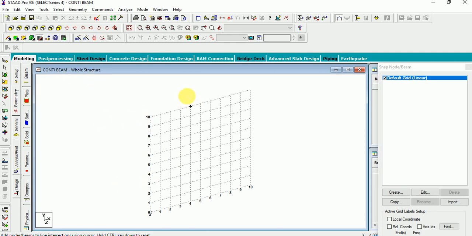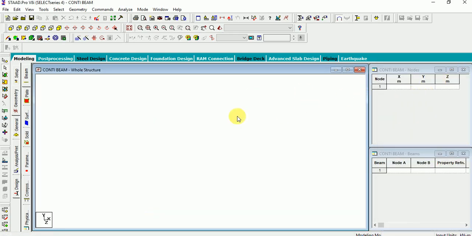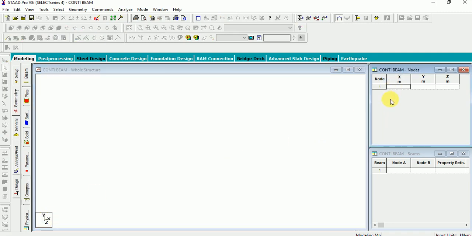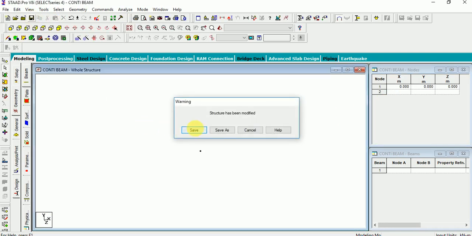We can either model by using this grid system or node system, or directly we can import an AutoCAD file to our StatPro software. So in this session we will prepare by using nodes. So I will close this grid system. To start with a new model, our model should start from 0, 0, 0. So this is your UCS showing z-axis, x-axis and y-axis. So your node should start from 0, 0, 0. So that's why I am defining here 0. Okay. Now I will save this node.